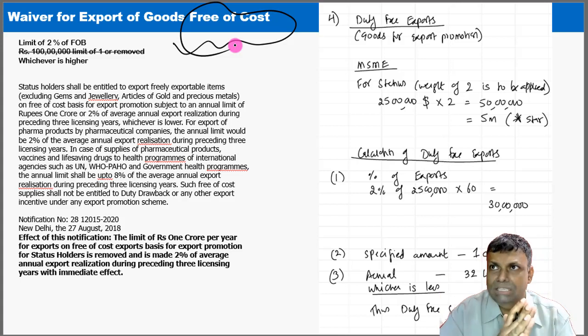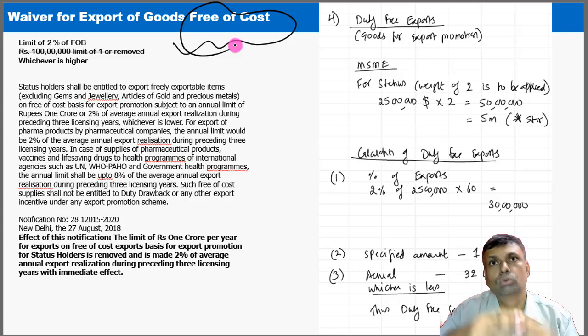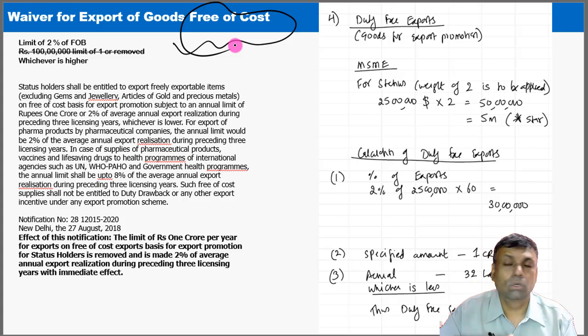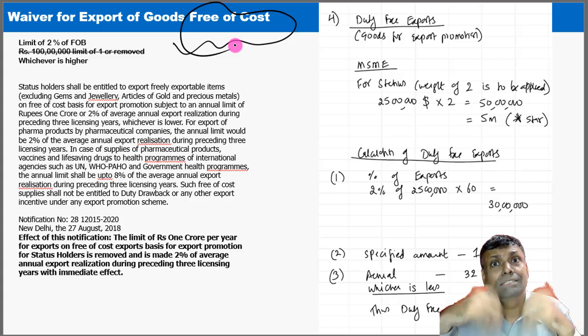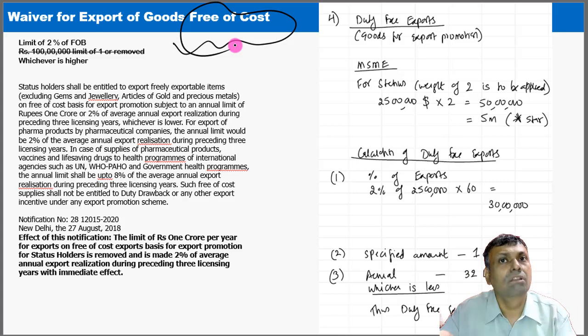Okay, free of cost. Now just imagine what this particular scheme is. Now I'm into international trade. Normally the government will not allow free of cost export. That means you want to just export the goods just like that, without charging any selling price for that particular goods. The government will not allow that. Why? You are sending the goods from India, but you are not getting any foreign exchange back into India, because the government always wants exports to be done keeping in mind the foreign exchange earning. And if you are doing it free of cost, logically there is not going to be any foreign exchange earnings to the government, and that's the reason the government normally will not allow you to do that.